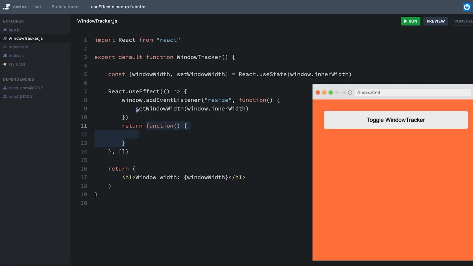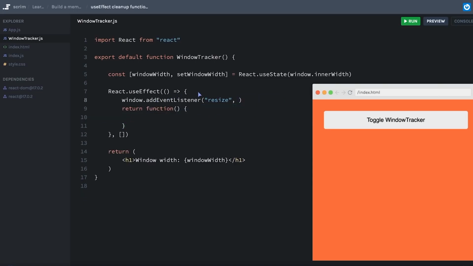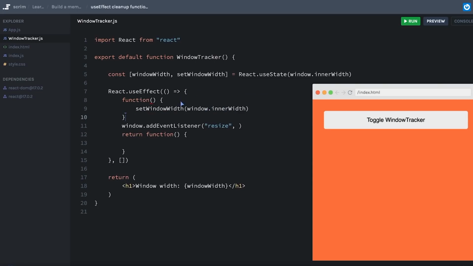In reality, it has no idea what the side effects are that we created, so what we put in the body of our cleanup function should be something that, well, we write to clean up our own side effects. In the case of adding an event listener, there's a sister method called removeEventListener. Now, with removeEventListener, we need to pass the exact same function that we provided when we added it, and so I actually need to move this outside of the event listener and set it up. Let's call this watch width.